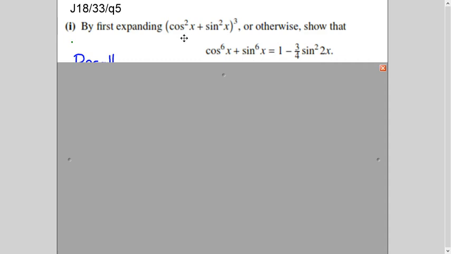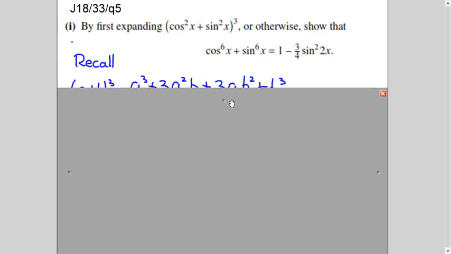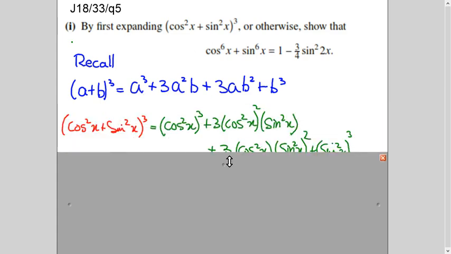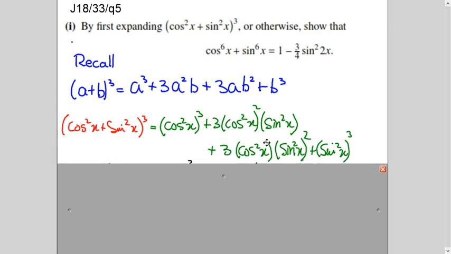So we will take the help of this expansion. If you recall here, you will recall the cubic power binomial formula: (a+b)³ = a³ + 3a²b + 3ab² + b³. So if you don't know, you can apply binomial and you will get the same thing. So this formula I will apply on this. My a will be cos²x, and my b will be sin²x. So I will just plug in in this formula.